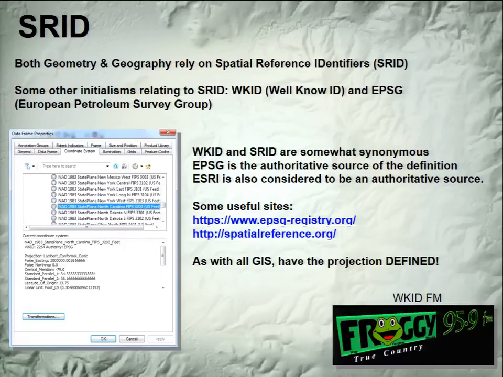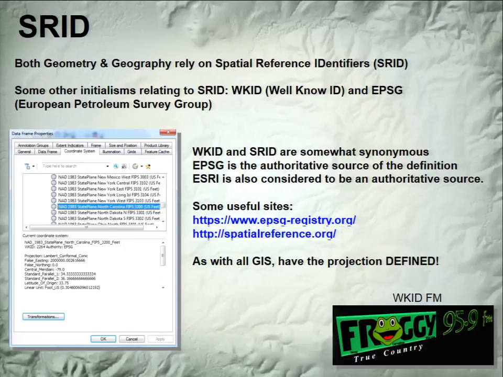This is fairly similar to when you change a projection in ArcGIS. You'll see on that projection I've chosen there, the state plane for North Carolina, it refers to the authority, which is the EPSG.